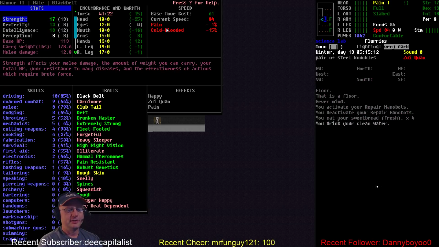Here's the mutation list currently. Yeah, it has been a while since I did an update, so... Cataclysm, Vormithrax, the Drunk Master Mutant Challenge, playing a black belt with the Zui Quan, the drunken boxing style martial art, with the drunken master trait and the illiterate trait. So, no book reading. Can't read books for skills, can't read books for recipes, can't use computers. Makes it a lot harder, and it's been interesting to work my way around that.